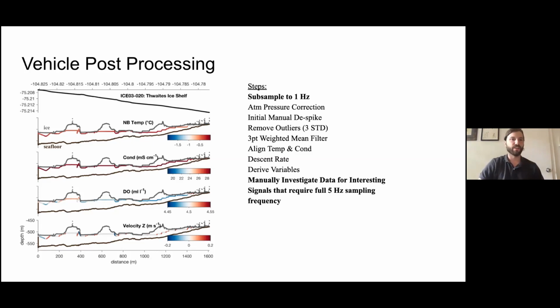And what you see here is an example of the first readout from a dive as it begins to enter the post-processing script. On top you have the vehicle track in Earth coordinates, lat-long. And then you have an example of a 2D transect from the vehicle, shaded by temperature, conductivity, dissolved oxygen, and velocity, with gray being the ice and brown being the seafloor from this dive.